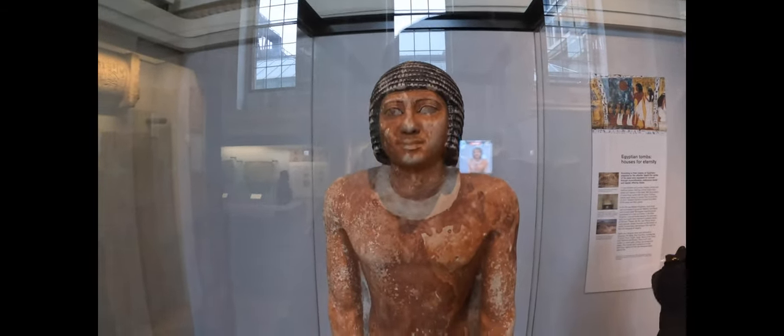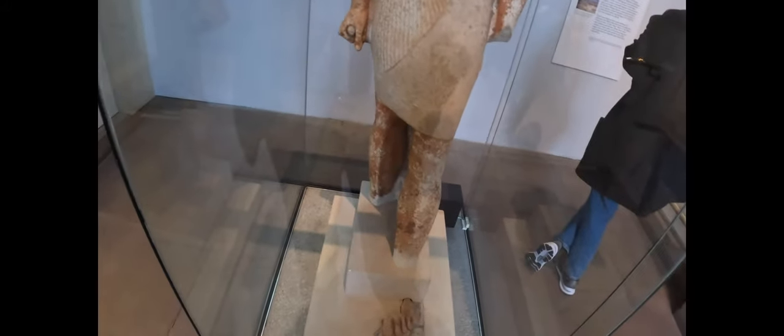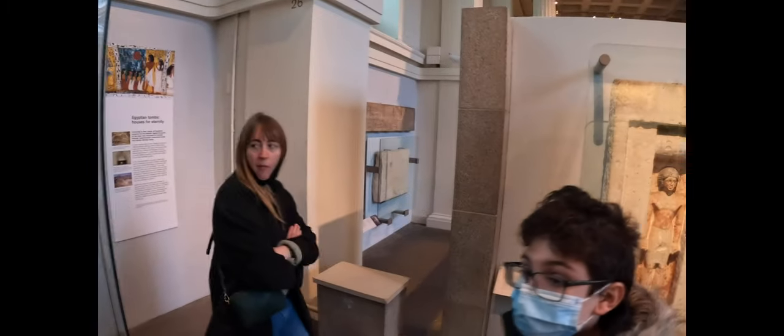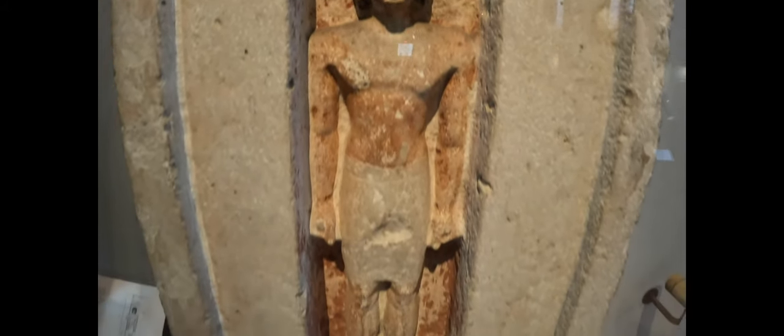Nice one. Quite interesting, the statues. It still seems to have its original, or some of its original paint on it. But obviously these things would have been painted ages ago, so you never quite see them as they would have been. It's quite interesting to see them in that red colour. And this little guy here, lurking in a doorway. Check him out, nice. False door. Seems to be all these false doors around here.